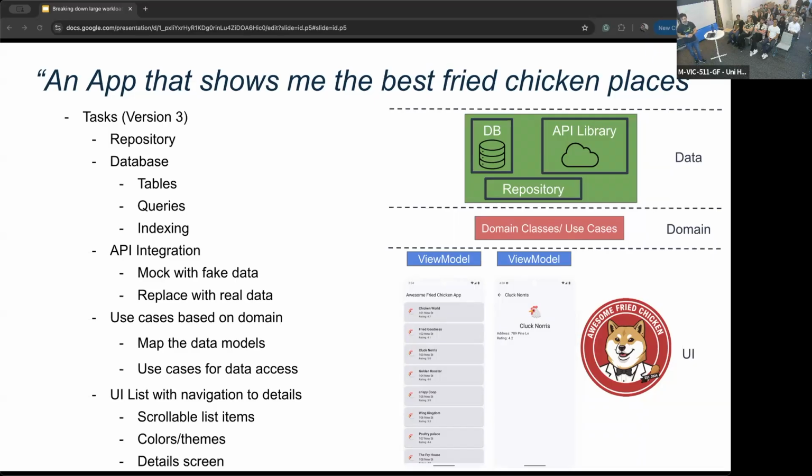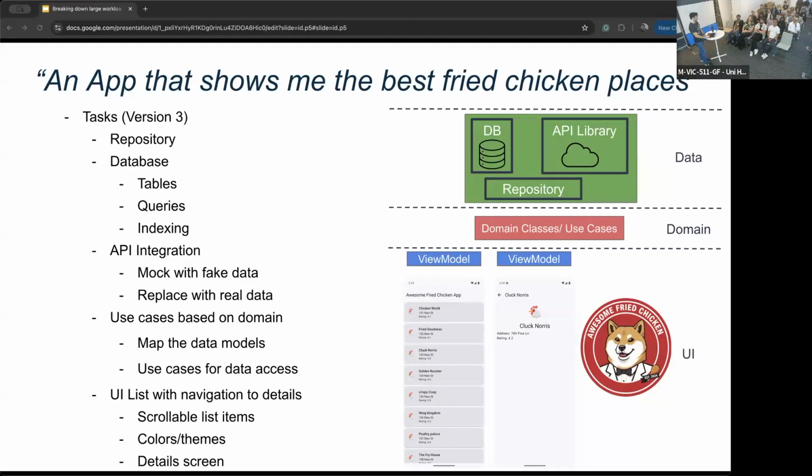Then you can do the mapping and the domain, and then the use cases can be separate. And then same with the user interface, you can build the list, I almost said list view then. I just did say list view. Lazy column. See, I know Compose things. You could do the list, colors, themes, and then the details could be its own.